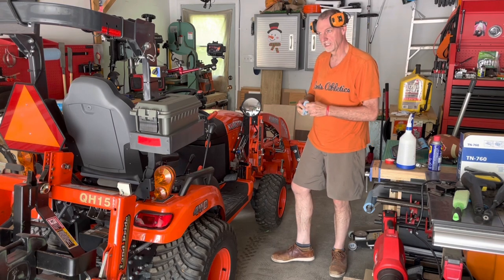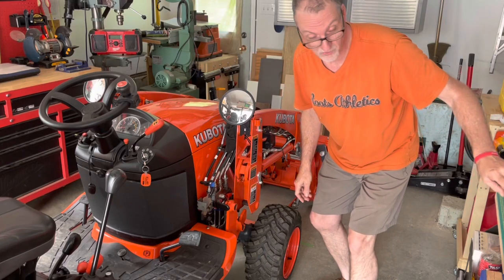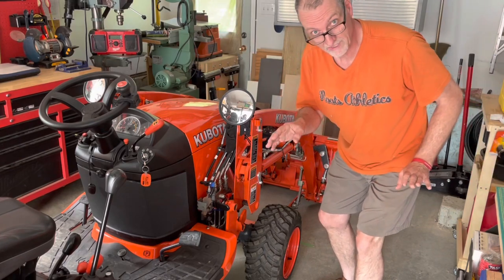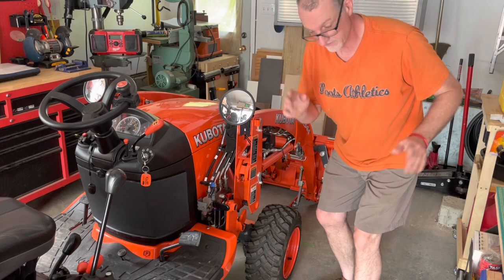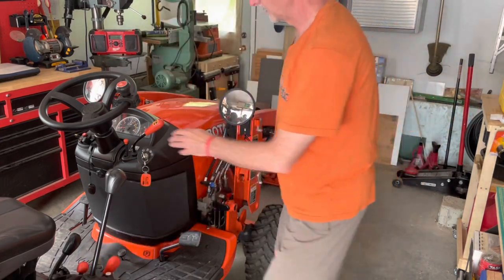Now the fun part. Okay, I got the iPad there. I just watched part of the clip. I'll try and do what Ryan did. I'll put it in neutral. Start the tractor.